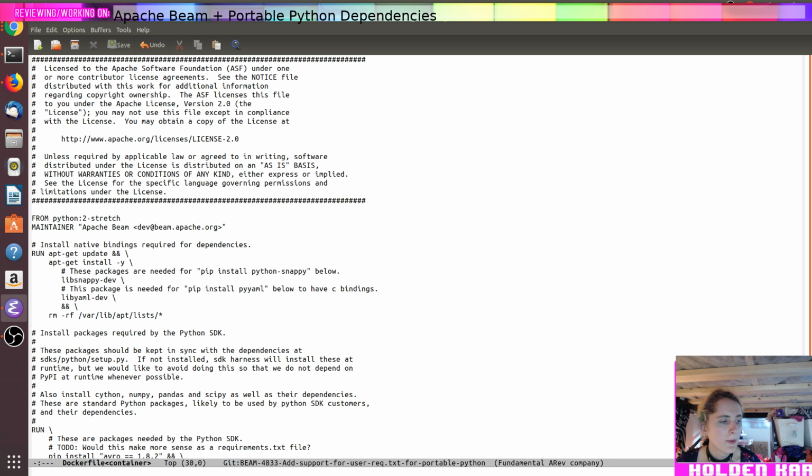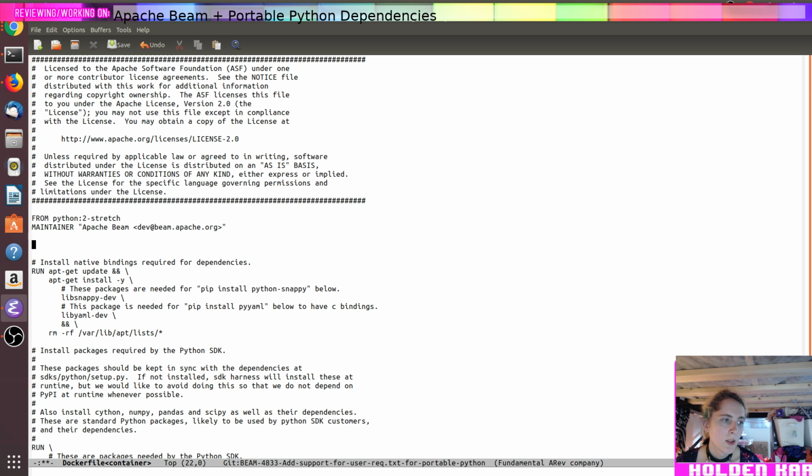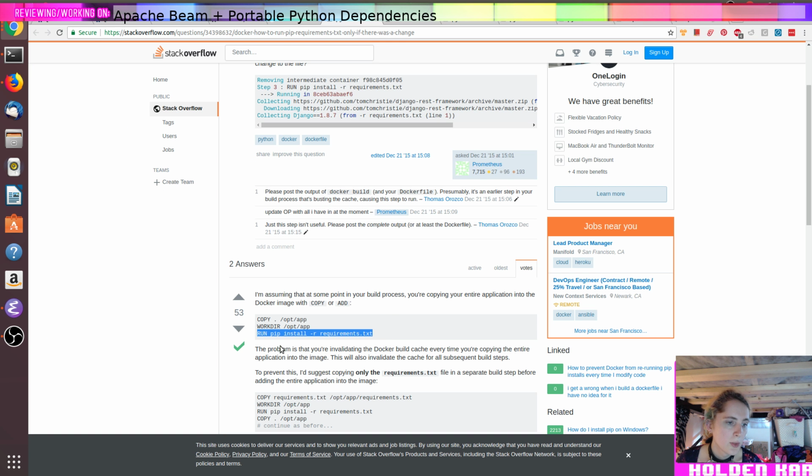So what happens if... okay, so I'm going to put the copy user defined requirements.txt over. Well, let's start with copying the user defined requirements.txt. Assume there's going to be a user defined requirements.txt, and then afterwards we'll support not having a user defined requirements.txt. And so that'll be an okay starting point.